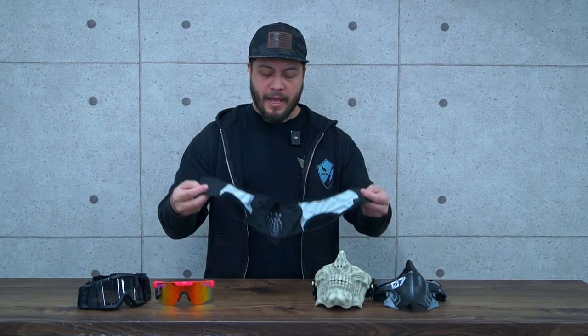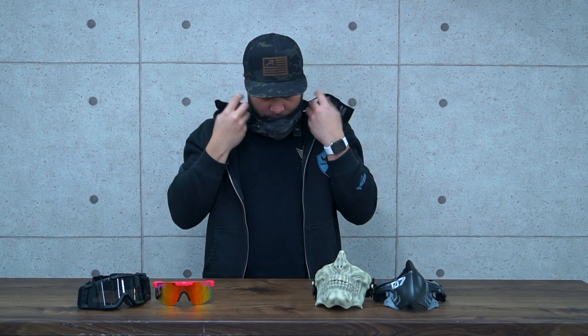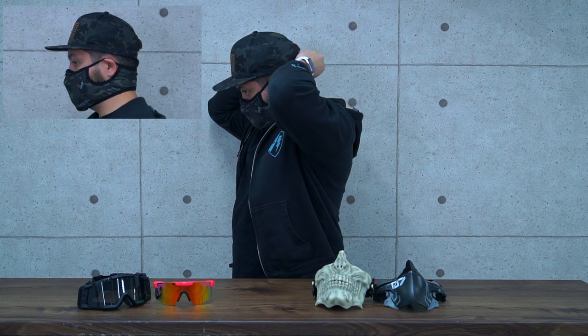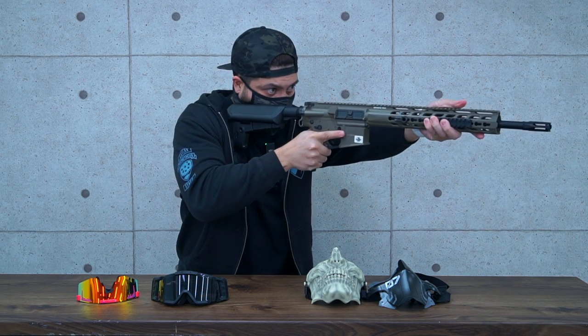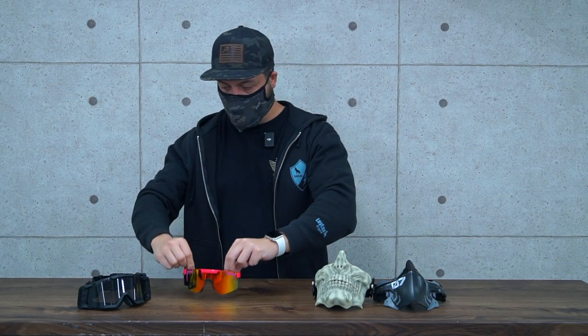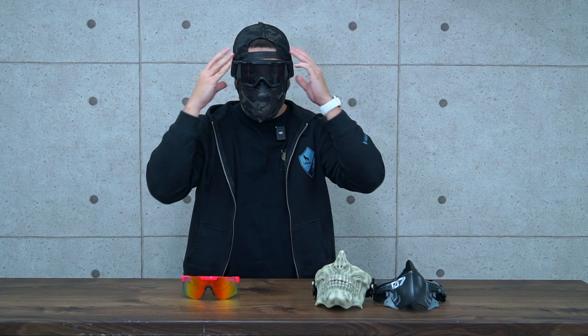The design of the Aeroflex has the player in mind. As you can see, it's cut almost at an angle — because when you put it on, it angles upwards around your ear and allows you to snap it behind your head. This makes it very comfortable; it does not impede with any helmet and it doesn't cause a lot of strain on your ears. It's easy enough to wear the mask and still put on glasses or goggles — it's not obtrusive at all.